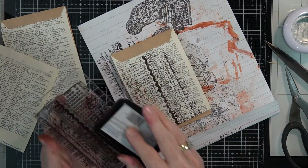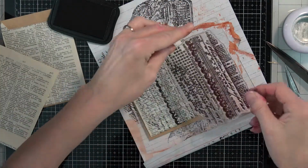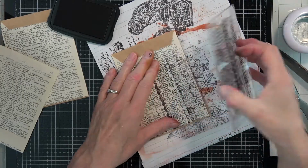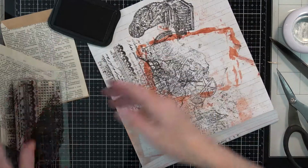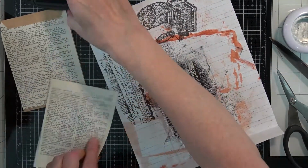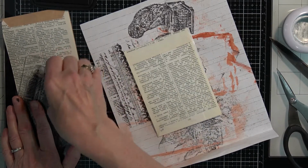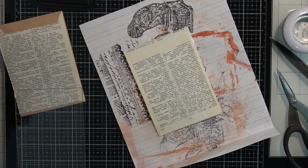Okay, we're just going to go down this side. I'm going to come over here. There we go. So we put that in there. Oh gosh, I only have 16 minutes, you guys. I'm never going to get done. Oh, especially if I can't get the stamp off of the thing. Okay.